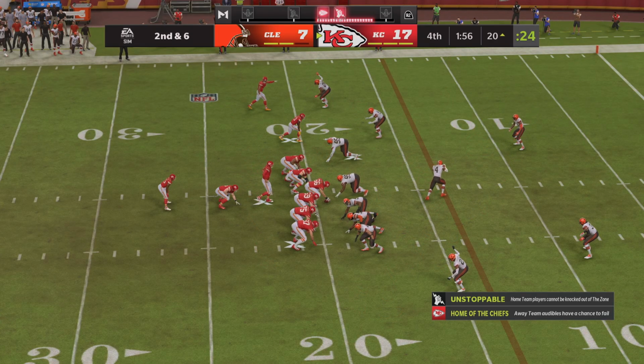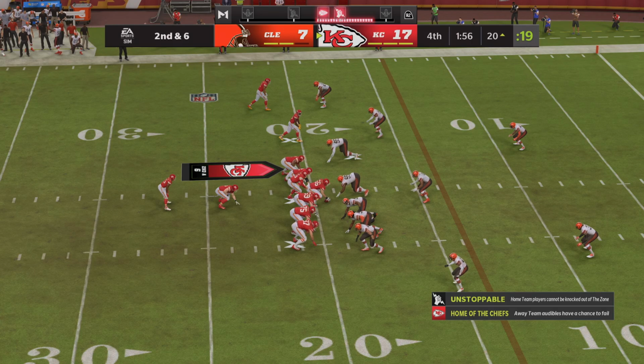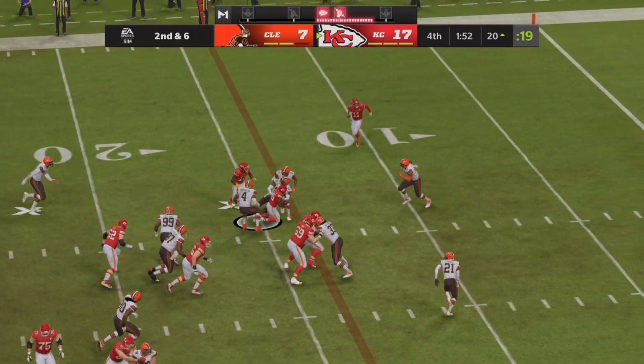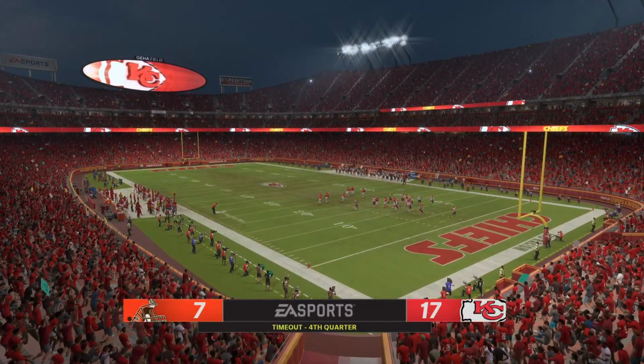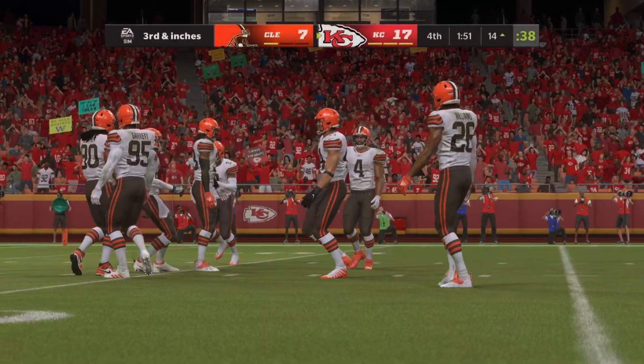Coming up on a 2nd and 6. They'll run. It's Edwards-Helaire. And he'll get him inside the 15 down to the 14-yard line. Whistles now and a timeout. So defensively, they burn it here with 1:51 left.